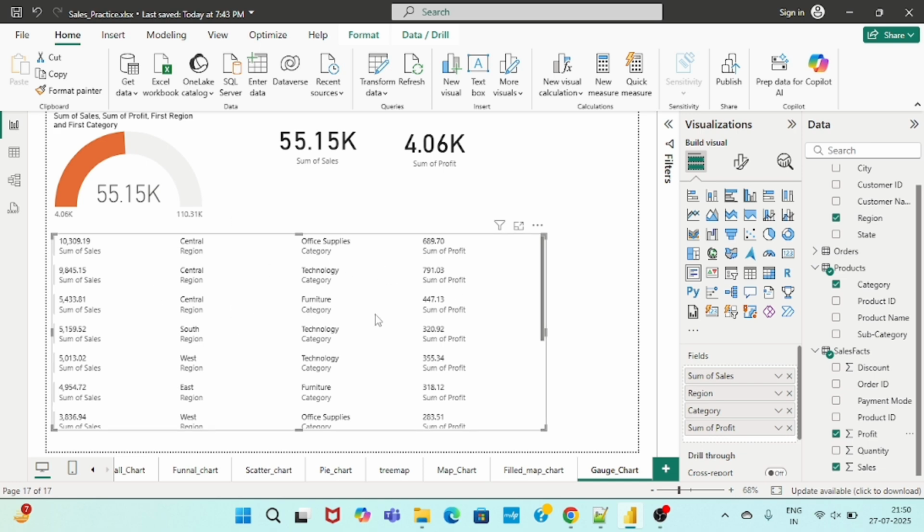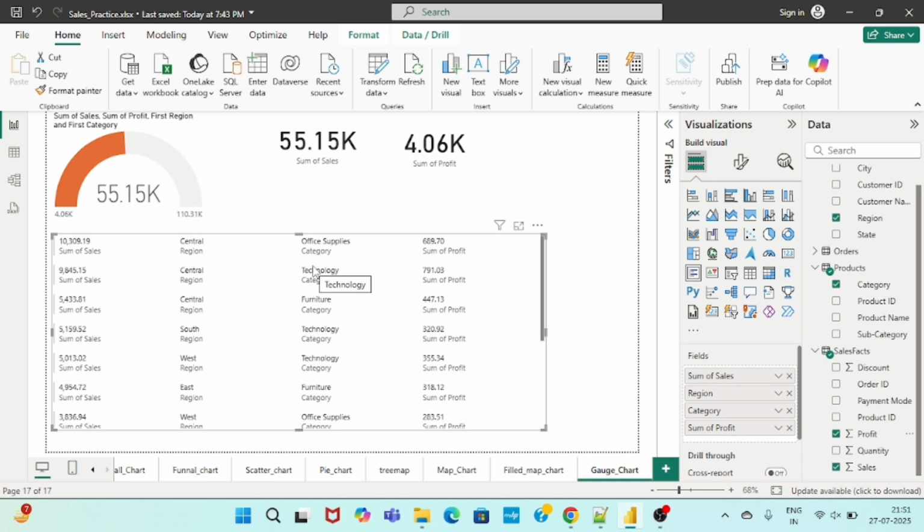As we know, it's a type of Power BI visualization which displays multiple fields, like data points, in a card-like layout. You can see that each field appears on a separate row. Use it whenever you want to present a compact summary of several key metrics or values together in one visual.